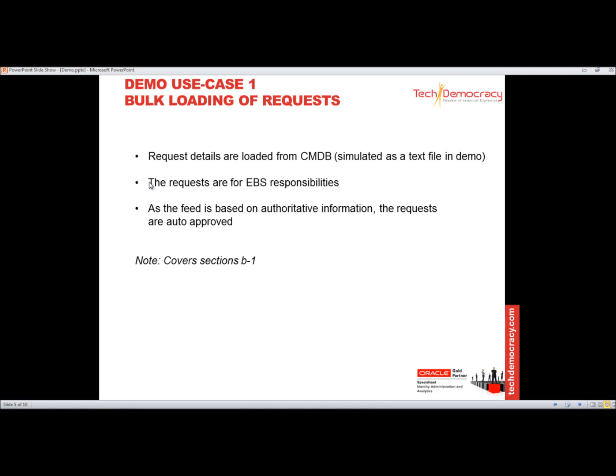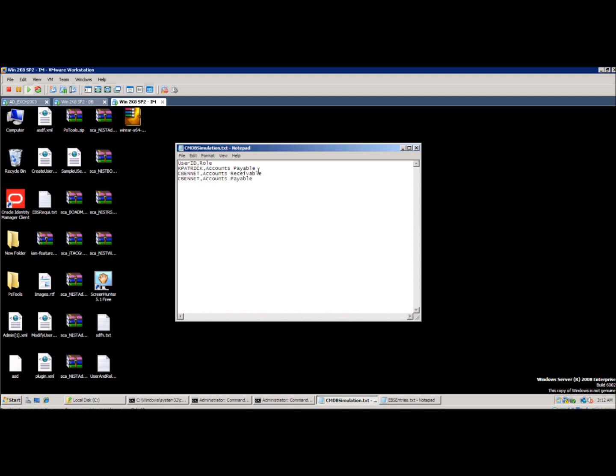So that information as a bulk can be loaded into Oracle Identity Manager, and each piece of that information would be turned into an individual request, and we can opt for either auto approve or go through some manual approval process. The loading of bulk data, each entry specifying a user with a particular training being finished, would be converted into a request in the Oracle Identity Management System, and they will be auto approved so that all the audit will be in a central location at the request management level. We will demonstrate this process.